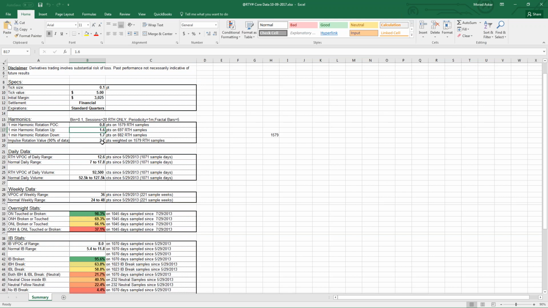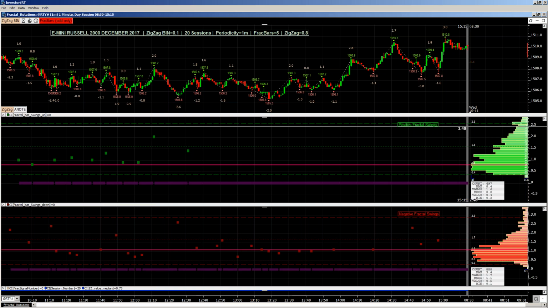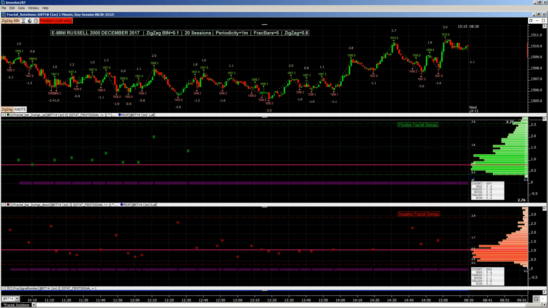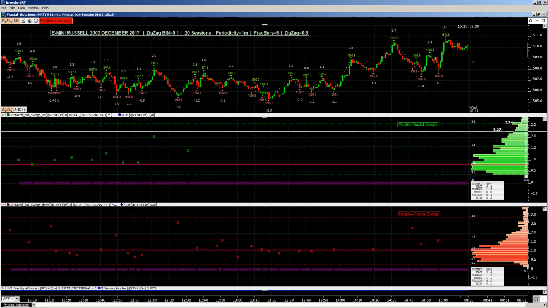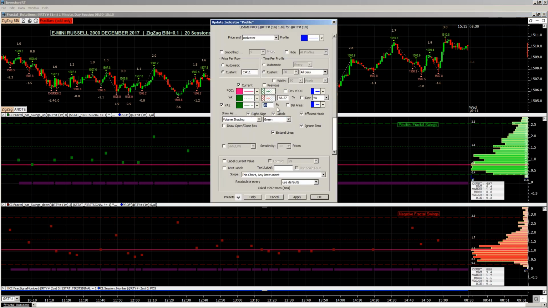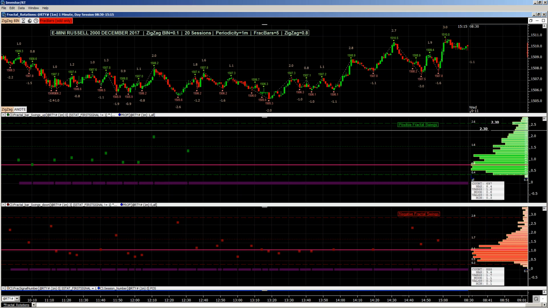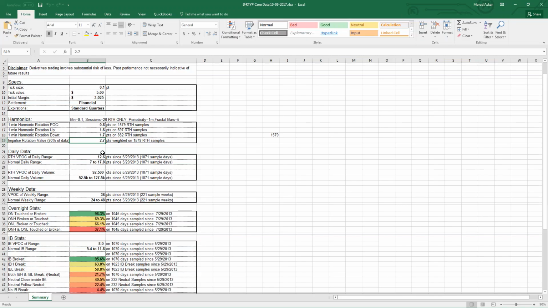An impulse move in the Russell is anything that's 2.7 points or higher. How do I get that? It's right here. So this second line here, essentially what it's saying is it's looking at about 700 data points. And if you plot the 700 data points over 20 days, 90% of that population will be under 2.6 points. That's the cutoff point. So only around 10% of the time does the Russell go over 2.7 points or 2.6 points. 2.6 on the upside, 2.9 on the downside. The weighted average is 2.7. Okay, and so we know that when the Russell moves greater than 2.7 points, I'm going to pay attention. That's considered an impulsive move.